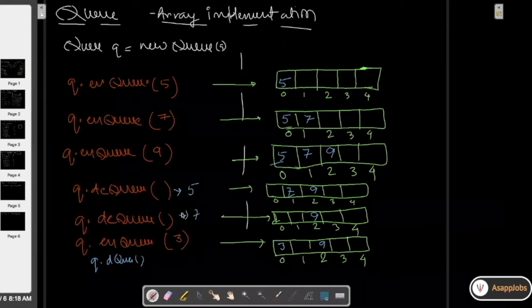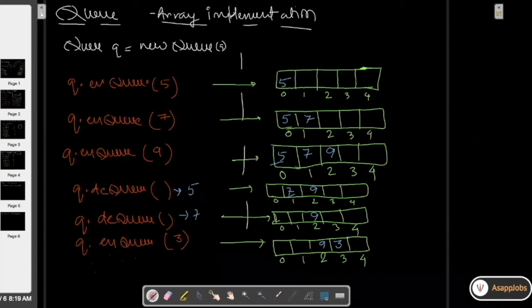So in this case, 3 should be added to the third position, I guess. Ideally, yes, you are right. The three should not be positioned here. It should get positioned at the next position after nine, because this is what we are trying to do programmatically. Whenever I have to add any element, I'll add to the right of it, and whenever I have to delete any element, I'll do it from the left.